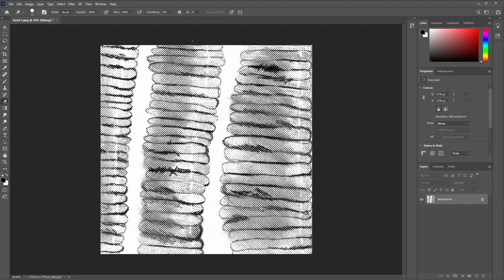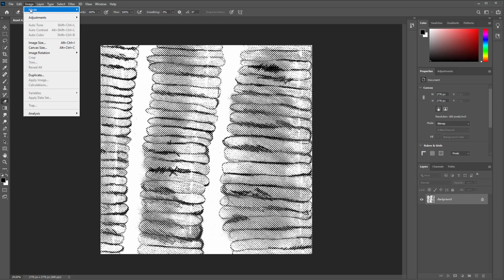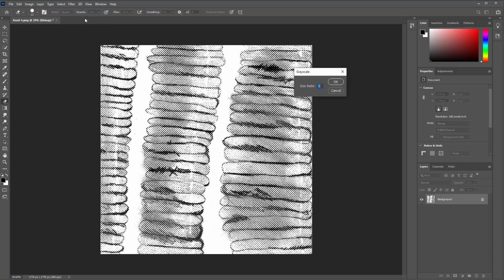So we got to do one thing first. This is now a black and white only image, and in order for it to work in the laser cutter, we need it to be a grayscale. So we need to go Image, Mode, Grayscale, and it's asking what the size ratio is.